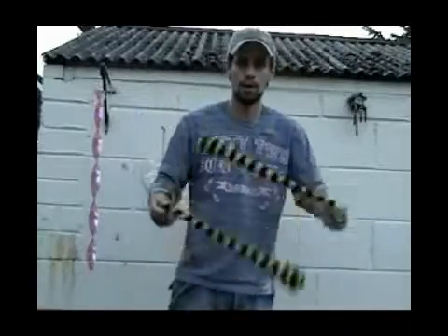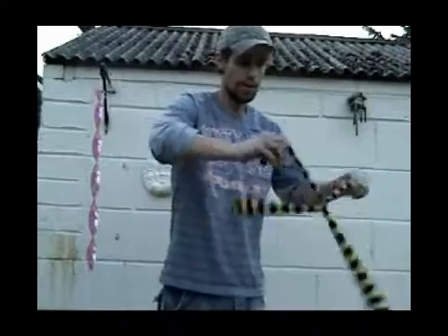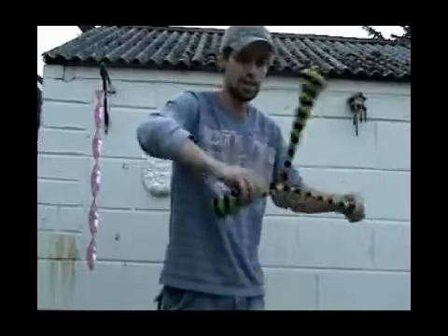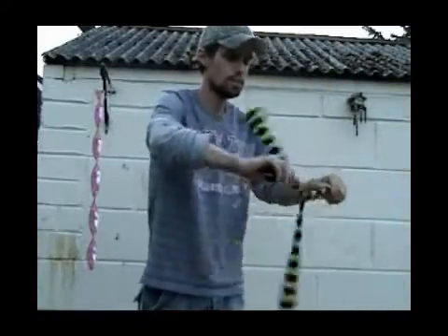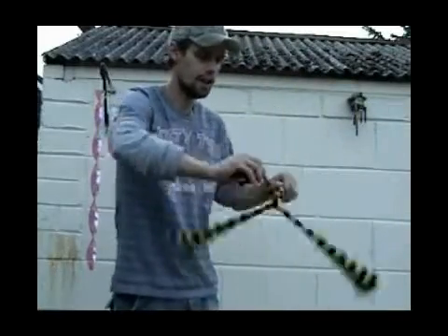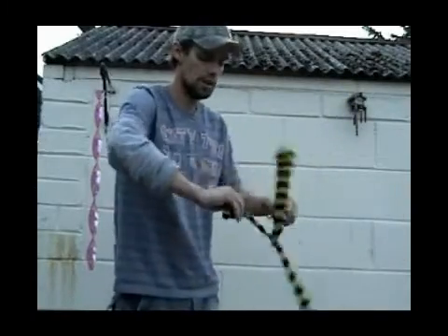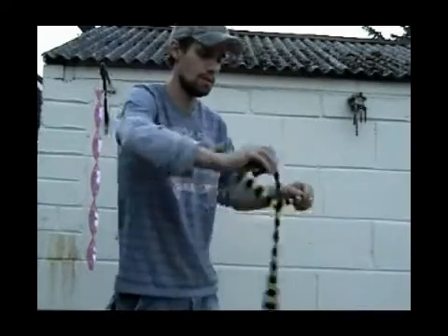In my opinion they are easiest to do in an arrow position. I use my right hand to keep it going and I ease the tension off the knot if it starts getting too tight. Basically, if you are right handed, when your right pulley gets to the bottom you use your right hand to give it a bit of a tug to get it back and up and over the twist. If you are left handed you should use your left hand to get your left pulley up and over the twist.